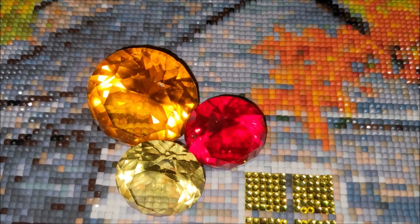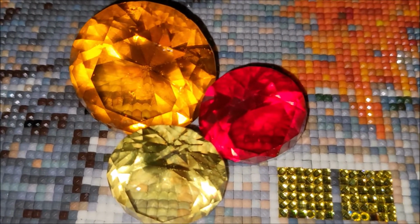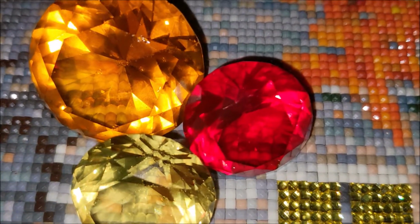And in this video, I would like to show you my completed diamond painting kit from Wizardi House in the Forest. If you're interested, stay with me.